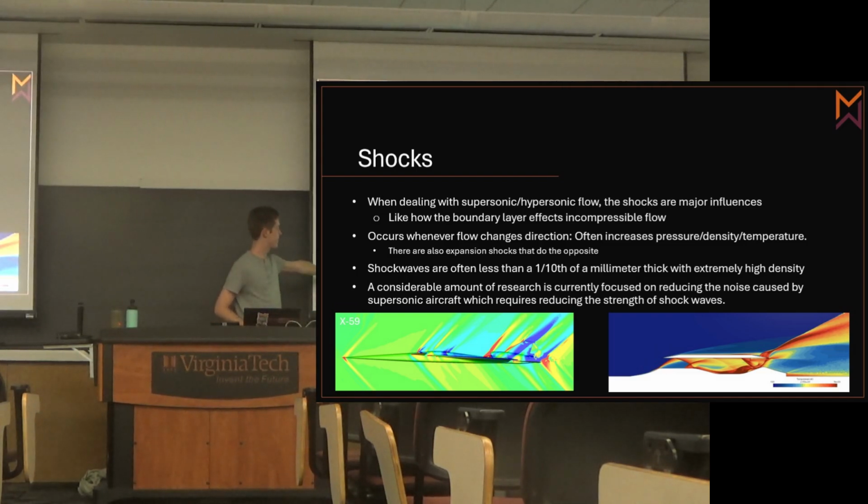Cool. Now this is X59, the research one that's trying to reduce the noise. You can notice here, all of these seem much harsher than the ones in the bottom. They're trying to make the shock waves going downwards towards the ground much weaker, and all the rest of the strong shocks just go straight up. And the right one was stalled.